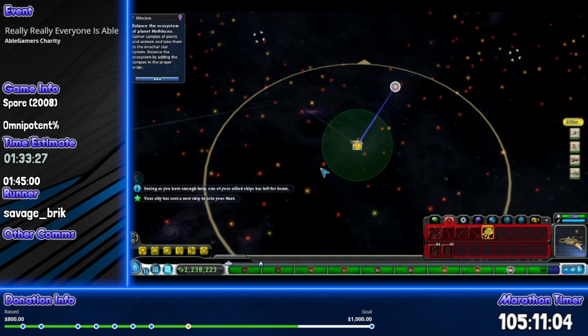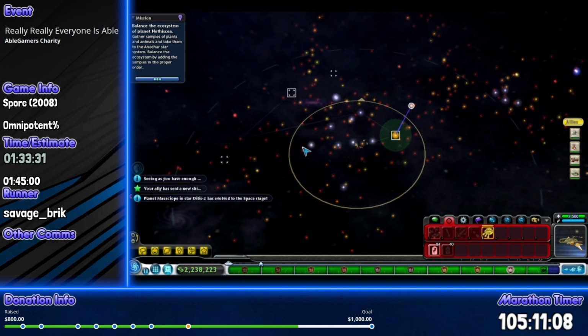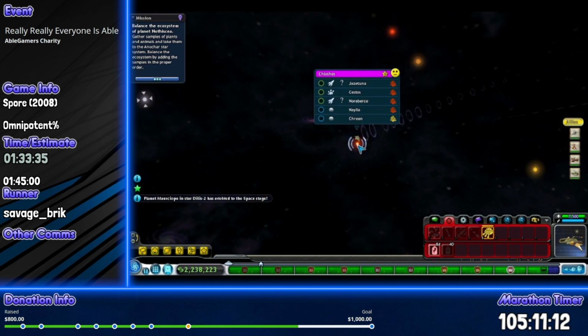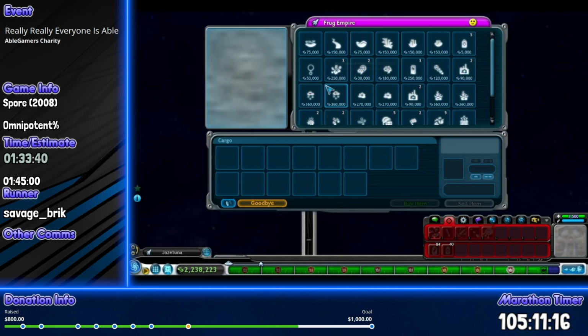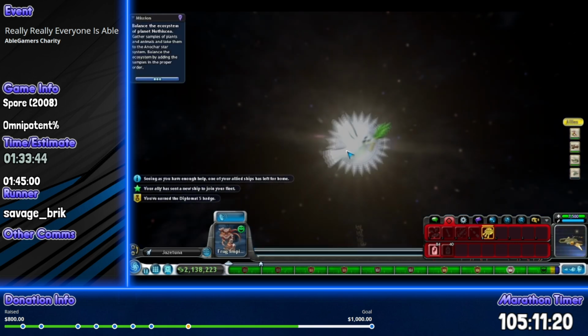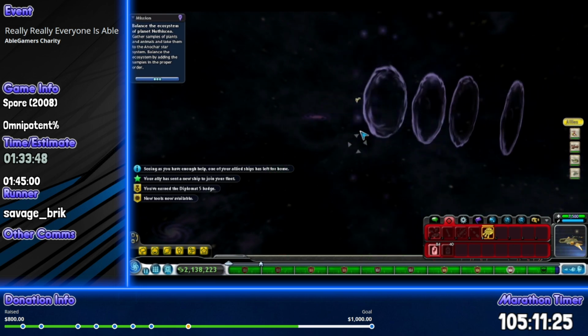Alright, I actually accepted a mission from them, because that makes them happy. I'm not going to do it, though, because what am I, a slow runner? No, I'm a speed runner. Alright, this is going to be the last alliance I need. Alright. We're 5, okay.